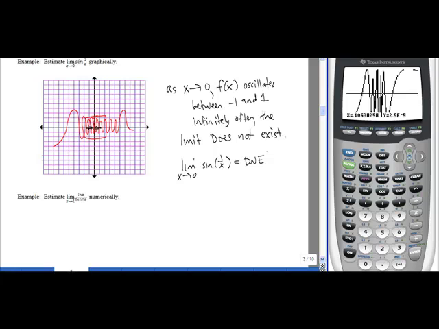So in order for a limit to exist, you need to be approaching a single finite number. And in this particular example, we are bouncing back and forth between -1 and 1 infinitely often, so there's not a single number that we are approaching because we're bouncing back and forth between all those numbers between -1 and 1. So there's not a single limit, and that's why the limit does not exist. So that's one thing to look for when a limit doesn't exist, the fact that you might be oscillating so much that there's not a single limit value. Okay?